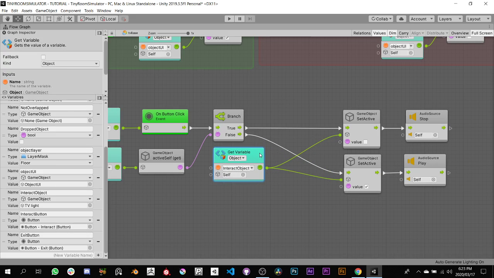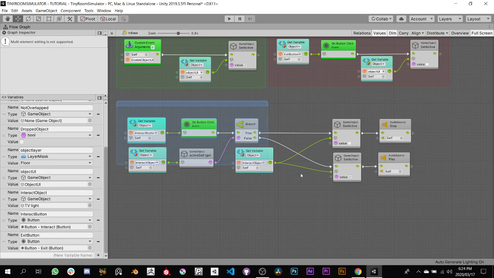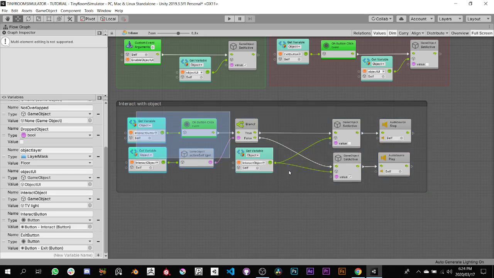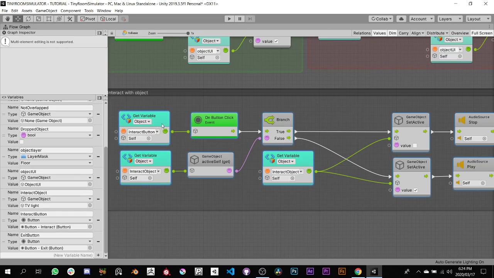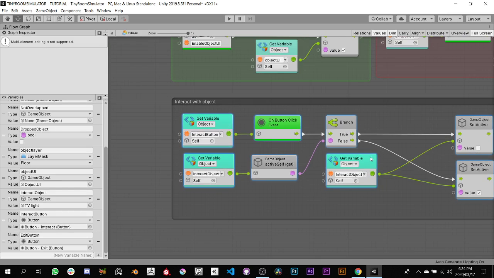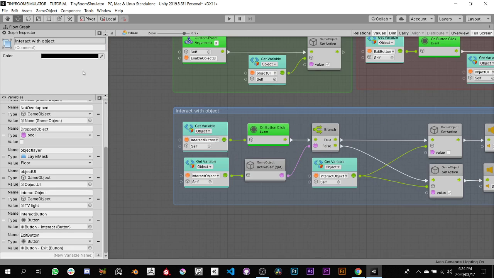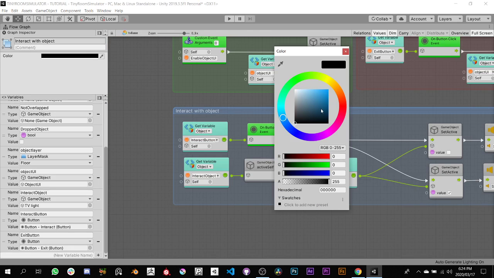Let me group around it and let's just say interact with object. That's what this does. We're just interacting with the object. We're turning the audio on and turning on the light on the TV, and then turning the TV off and turning the audio off. Essentially that's what we're doing here.